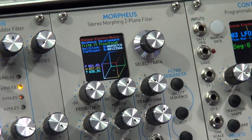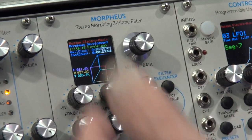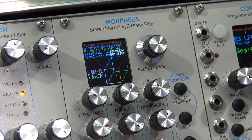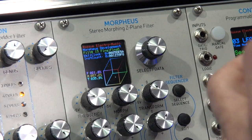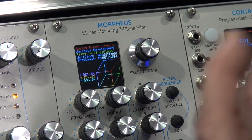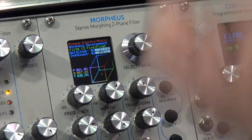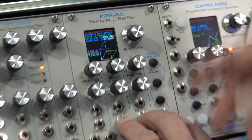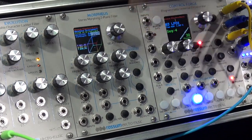They all can be voltage controlled. And then the additional controls allow you to construct presets with different subsets of those filter spaces, different gains for the left and right channel. It's a stereo filter. And then establish sequences of those presets, so you'll be able to step through and in real time move from one filter to another, one filter cube to another as you perform. Either under sequence control, you can move the sequencer forward, backward, or back to the start with triggers, or in real time through the selector right here.